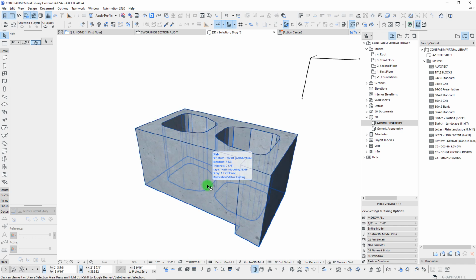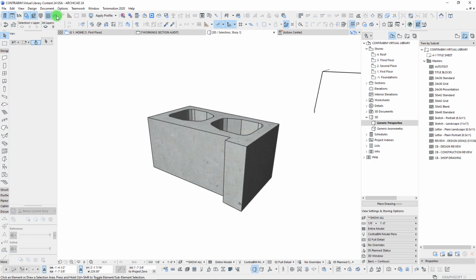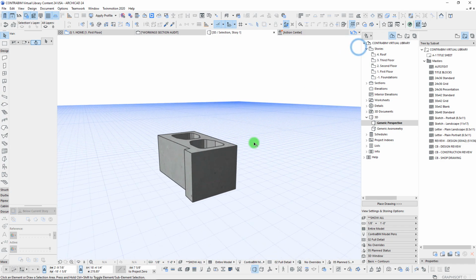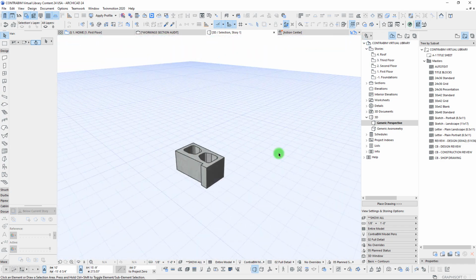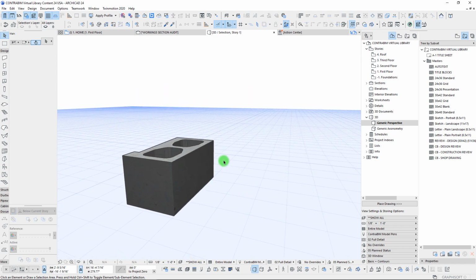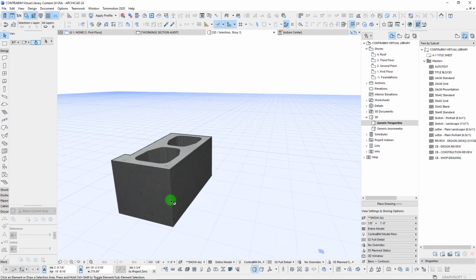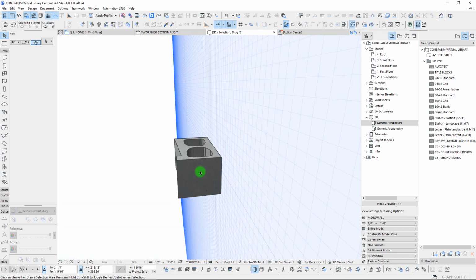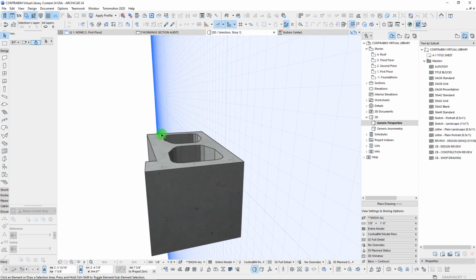And so this next step here is really kind of a crucial one for being able to save this out and have this in the right plane here. So what I'm going to do is I'm going to turn on my editing plane here, and let's just go ahead and reset our plane. It's important when we're saving this that we set the back face of this as our editing plane, is what I found works the best. So I find the easiest thing to do is just to pick the plane, and then we just click on the back of that block, and then now you can see that our editing plane is on the back.